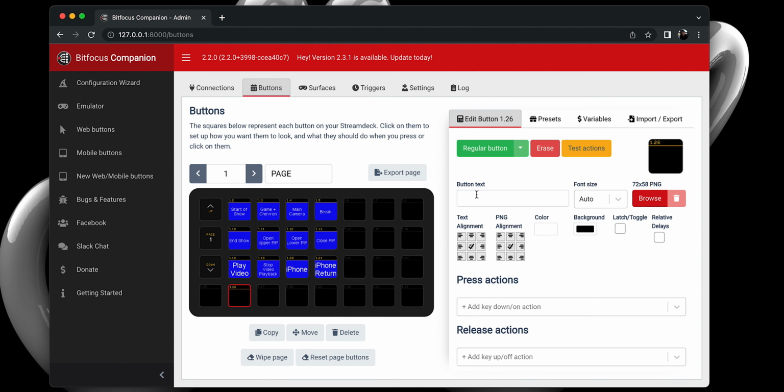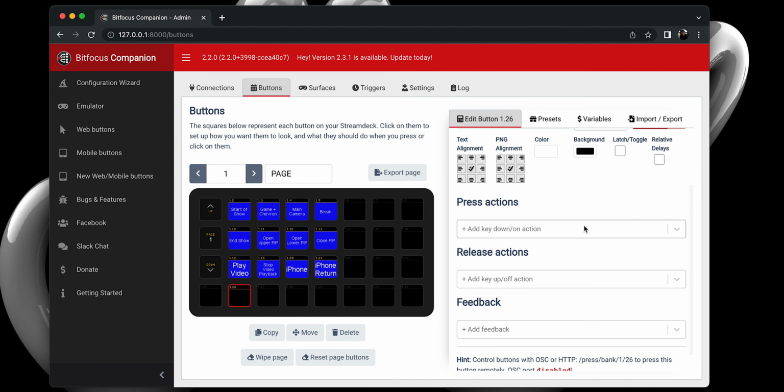From adding a button name to selecting a font size, it's boilerplate. What I really want us to focus on is the Press Action dropdown. From here, we can trigger a slew of actions from either the ATEM or Hyperdeck. But for the purposes of this tutorial, we just want to concentrate on triggering the playback of a specific clip from the Hyperdeck. And in order to do that, we will need to create 3 actions.